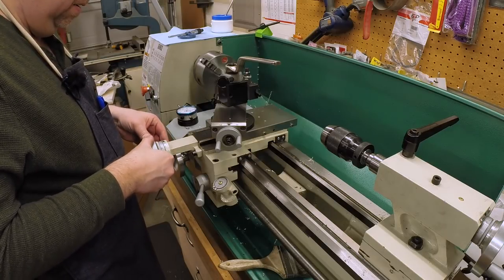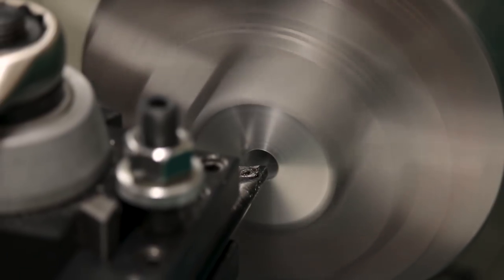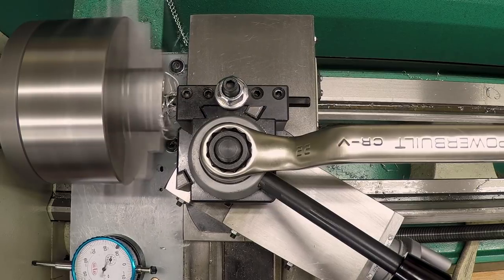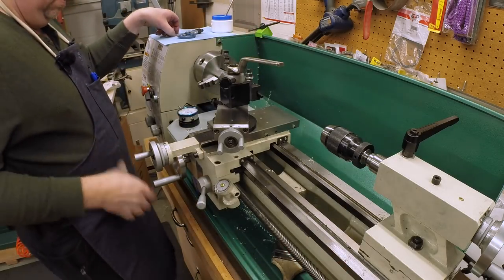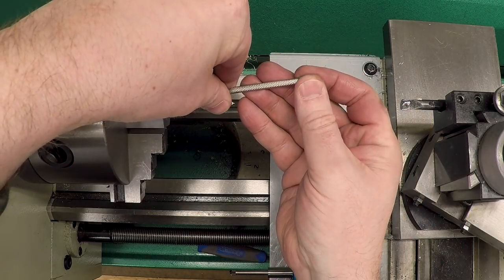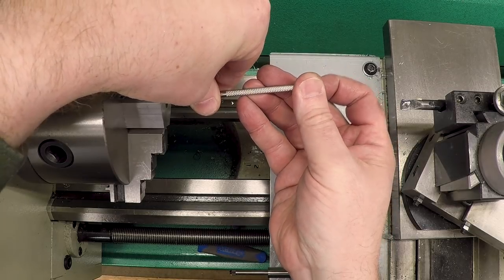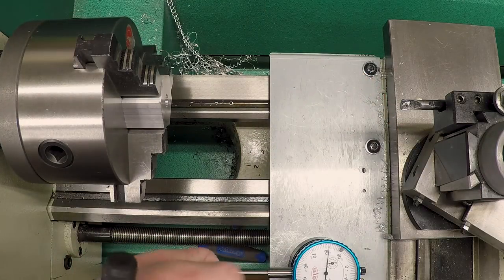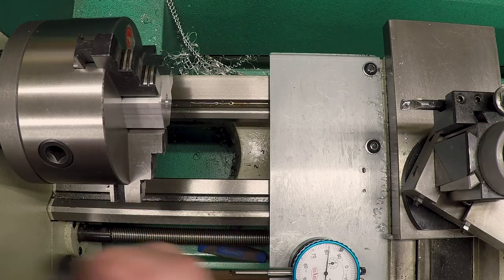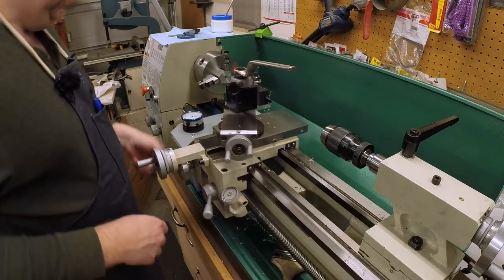Let's take 15 and see where that leaves us. Try to get this centered so we get a more accurate measurement. We are at 415. You need to take another 19. I'm going to take that in a couple of passes.